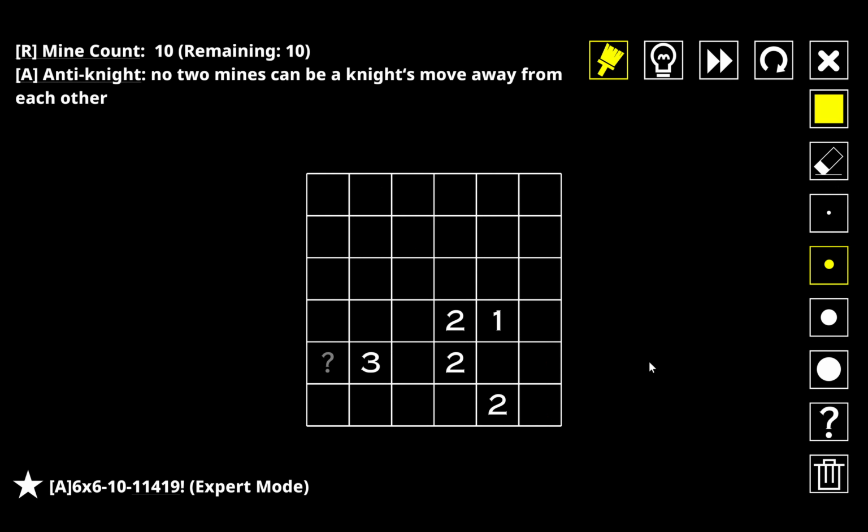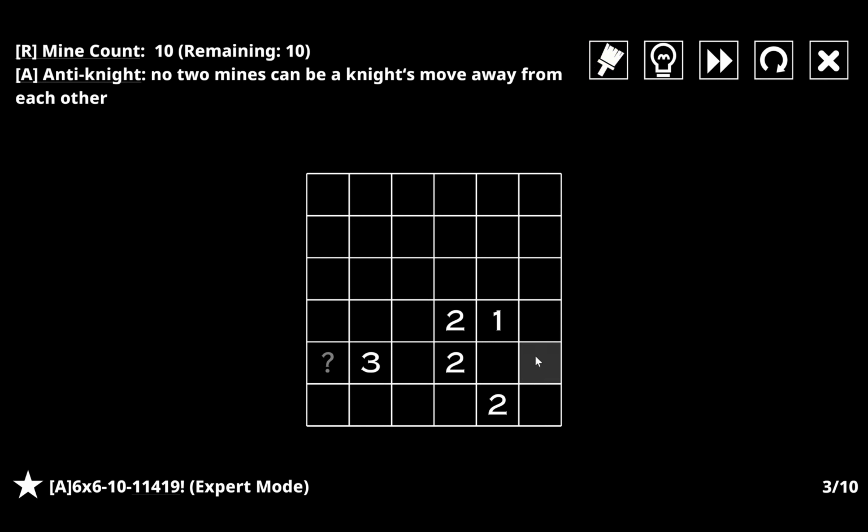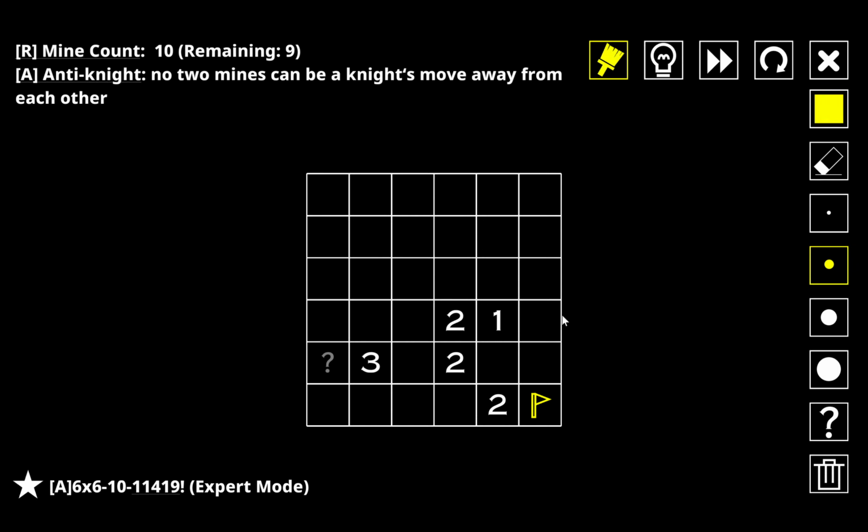Okay, maybe instead a different tack to look at is what happens if there just isn't a mine down there. Then we get both of these must be mines, which runs into a problem. There we go, that was what we should have been looking at. So we know there's a mine over there, right? Okay. So we can now kind of just run through each of the three cases for this 2 and see if this kind of leads us to any information.